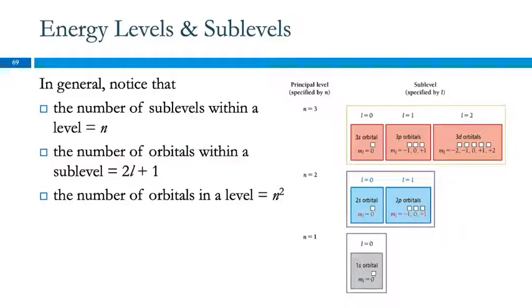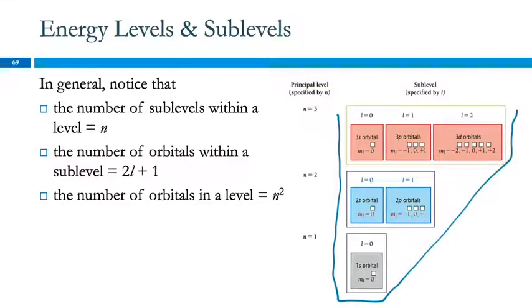What helps me to make sense of all of this is to think of this as a hotel, a really weird hotel. So this is like some weird inverted pyramid hotel. Maybe you'd find it in Vegas or something. Okay, so this is the first floor of the hotel, and this is the second floor, and this is the third floor. There's one room on the first floor, there's 2 rooms on the second floor, there's 3 rooms on the third floor. Guess how many rooms on the fourth floor? 4.